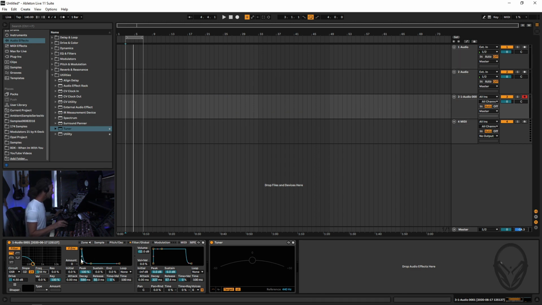So if I come across to this filter envelope now, as you can hear at the second, we've got no filter envelope on there. It's not doing anything at all. It's not affecting anything. Bring the filter down, and then we go to the amount here, the modulation amount of the envelope. We can now turn this up, and this is going to affect the filter frequency. And you can see by the shape, we've now got a stabby sort of shape, you know.